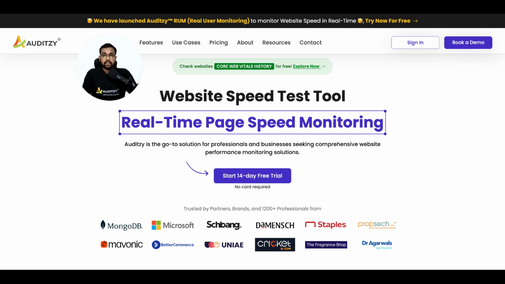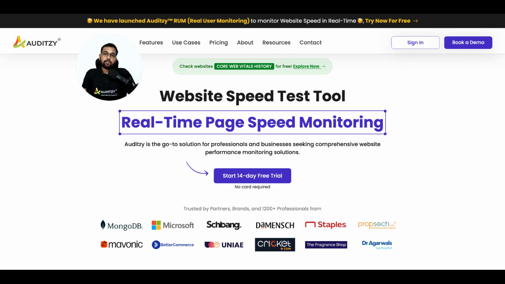On the other hand, the real user experience can be different. People can come from different networks, different browsers, different locations, different RAM, different OS, and a number of other things. There are more than 30 data points which we capture to tell you that, okay, this is the problem with your website, this is where the website performance is good. So this is the differentiation between lab data and field data, and that is why these scores will never be the same. Lab data is focused on developers, field data is mostly for business users.